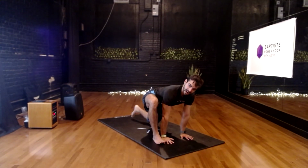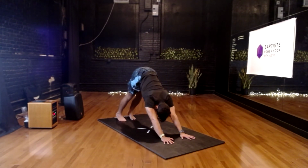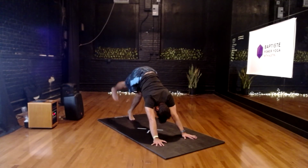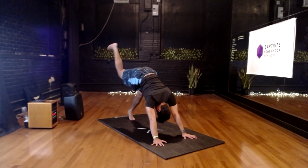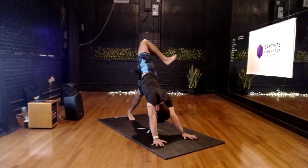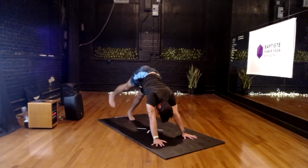And step back, downward facing dog. And to offset that, bring your feet together to touch. Lift your right leg up to the ceiling. Bend your upper knee. Stack and roll your upper hip on top of your lower hip. And then take your upper foot down to the mat.